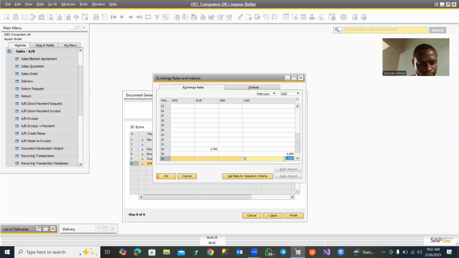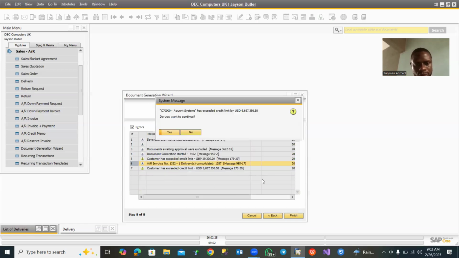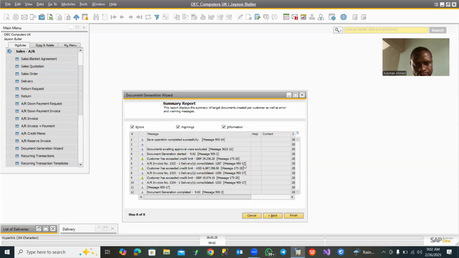Now the documents are successfully generated.